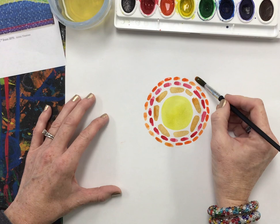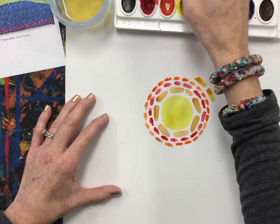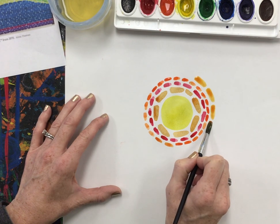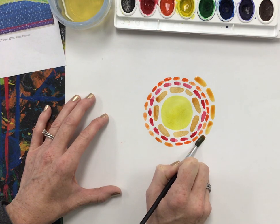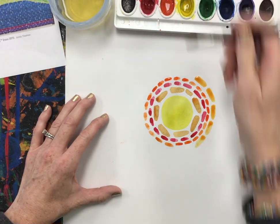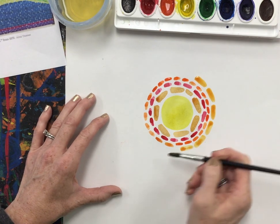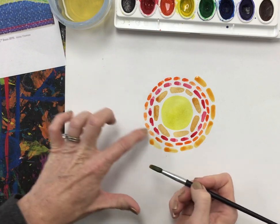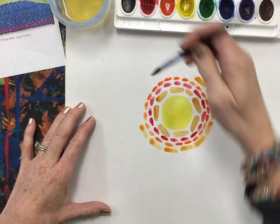All right, so when I lay that one down, I'm staying close, close, close. You want to be super close, like almost touch it and be like, don't touch it, but be super, super close to that dash that you've just made on that ring that you went around.